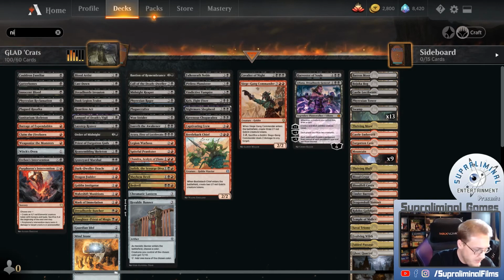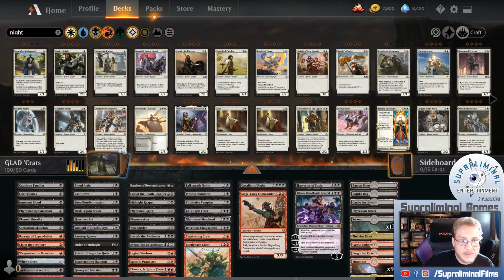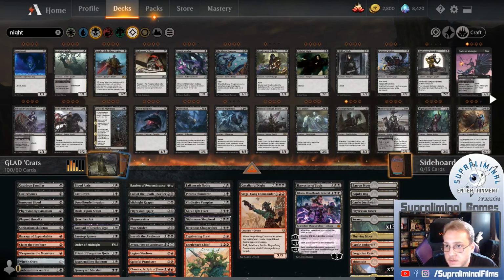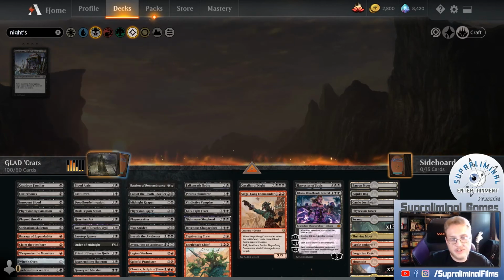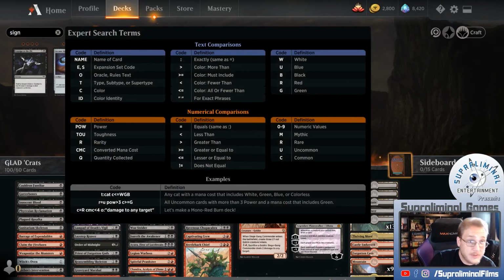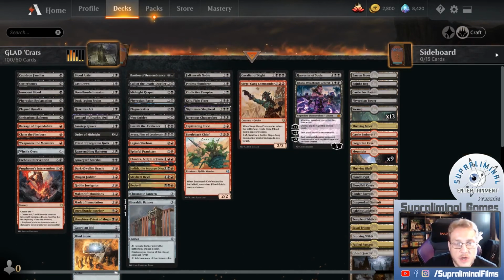I can search for it, though. I don't think it is. I don't think so. Just black, please. No, not any of this. It's looking for anything that is a knight. Yeah, I don't see Night's Whisper. Just for the sake of you all not having to pull up Arena and do that. Nope, just Honden of Night's Reach. So there's no Night's Whisper, there's no Sign in Blood. Double check that too. Correct. So there's nothing there to really help us much with trying to get cheap card draw.